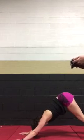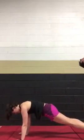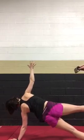Child's pose is an option if needed. Otherwise, we're going to inhale, come into plank. And we're going to go onto our left side. So left side plank, right arm lifted. We're going to attempt to lift that right leg, grab those toes.